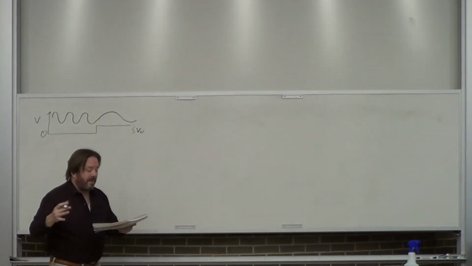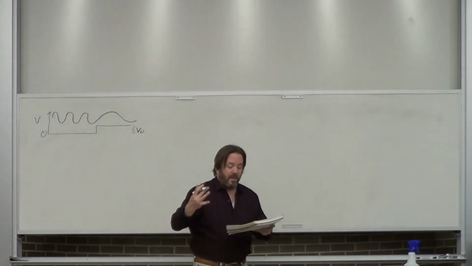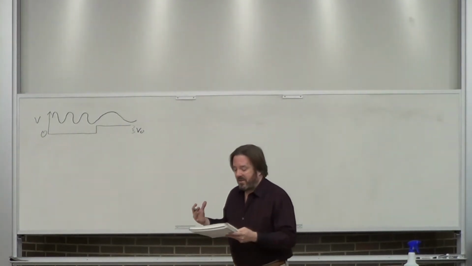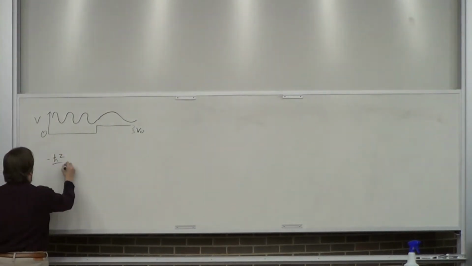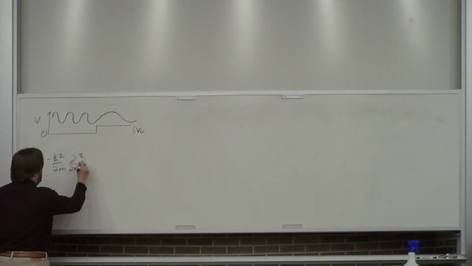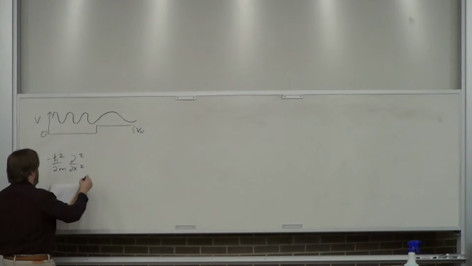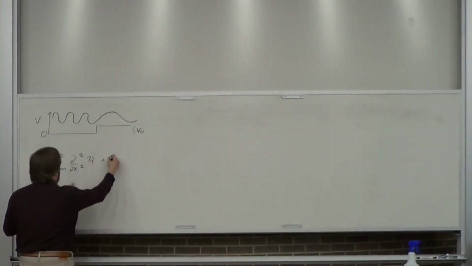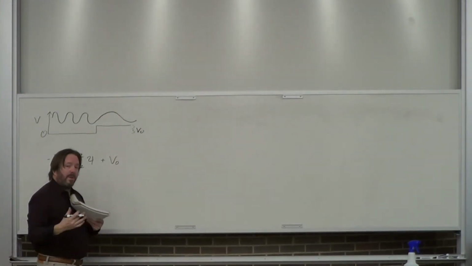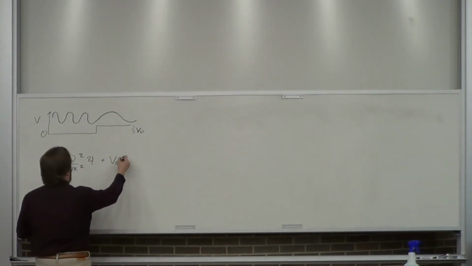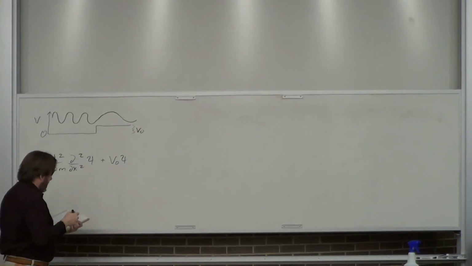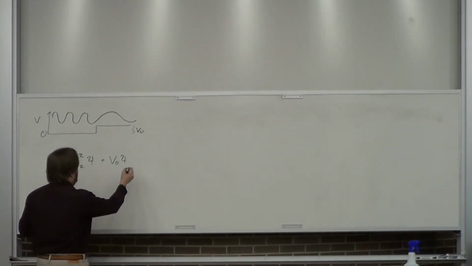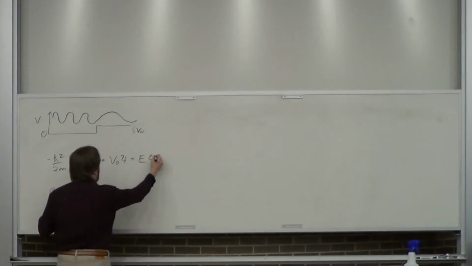All right, so let me write out the Schrodinger equation. So I'm going to write out the energy equation, and I'm going to include potential energy. So, of course, as always, here's kinetic energy. And we're still in just x, so things are still relatively easy. Okay, now we've got potential energy, and when I put a little V naught, that just means it's like 5 electron volts, something like that. So it's just a number, and that has to be equal to the energy times the wave function.